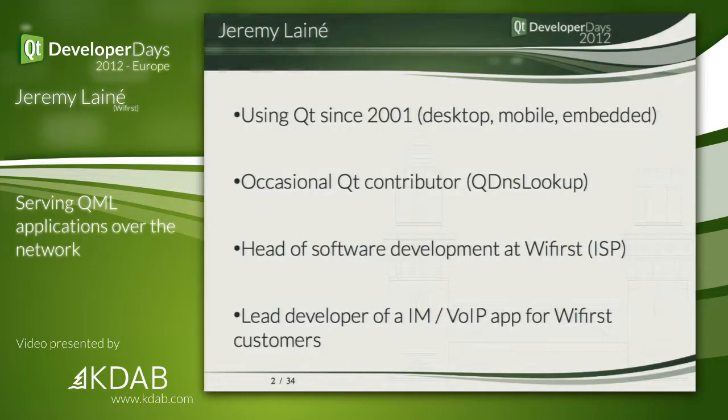So a little bit about myself. I've been using Qt for quite a while. I've been using Qt since 2001 in a number of different contexts, whether it's classic desktop applications, mobile applications, or embedded devices. I'm an occasional Qt contributor, and I don't know if you recall Lars's presentation on some new features in Qt 5. One of them was the QDNS lookup class, which I had the pleasure of contributing to Qt.